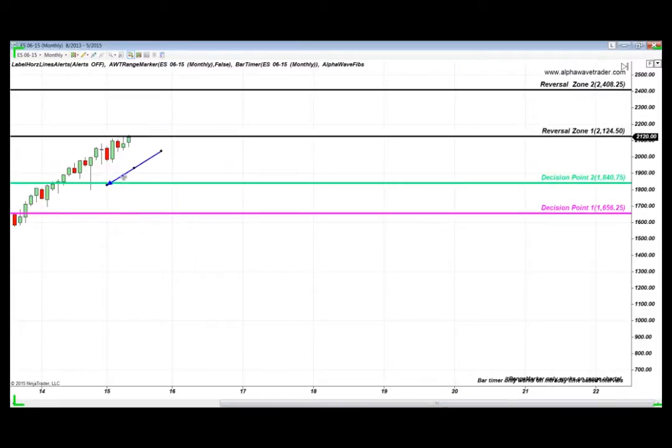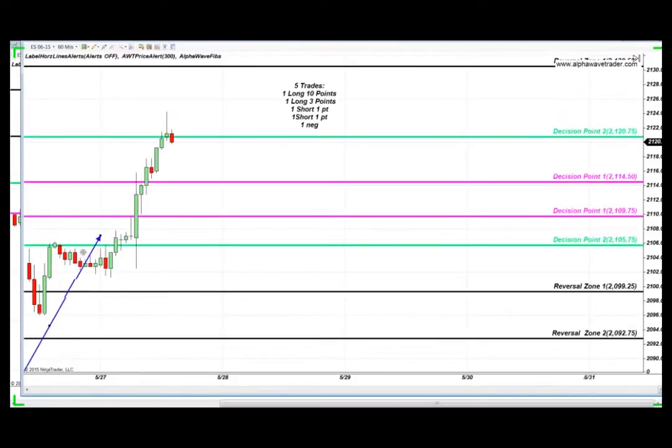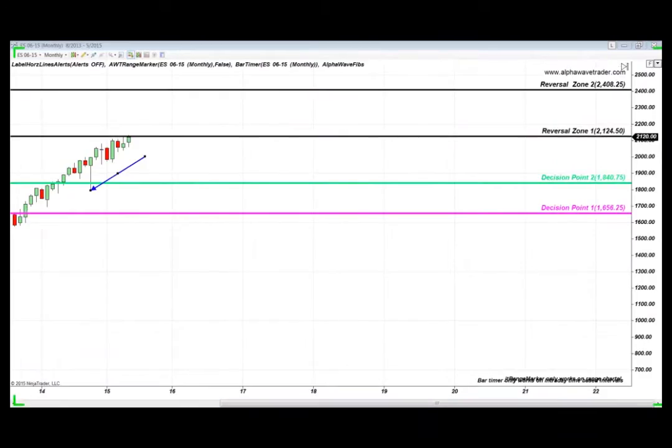And as I constantly remind my students, adore decision point 2 on S&P, where S&P had given you last opportunity to enter long position if you are position trader from decision point 2 in the month of October. And again, it's the same decision point 2 where S&P struggled in European session on hourly chart. All the same formula. So yes, we are at reversal zone on S&P monthly.